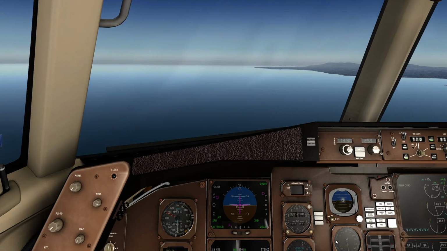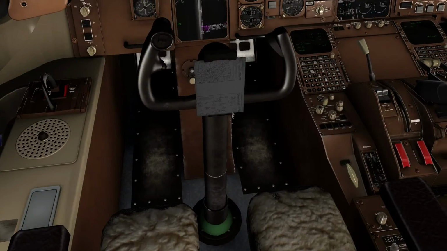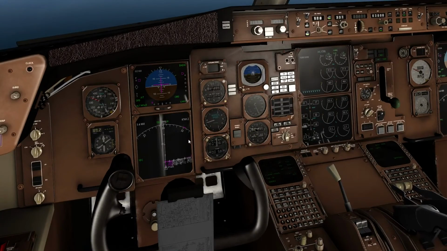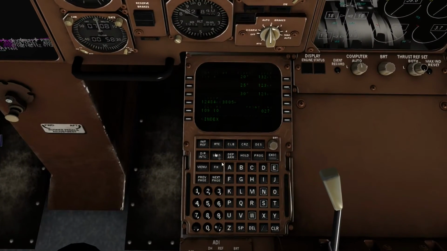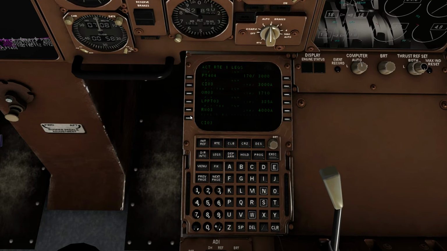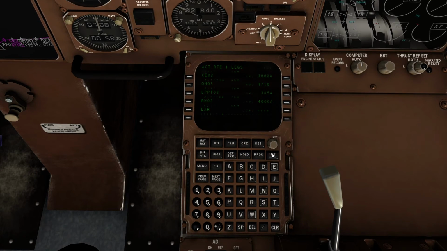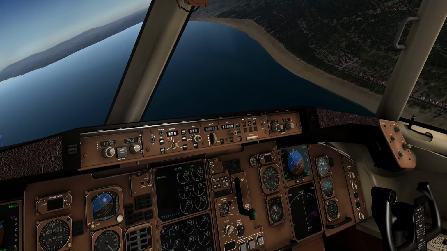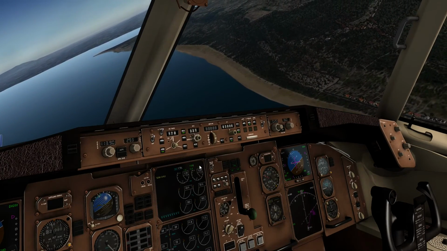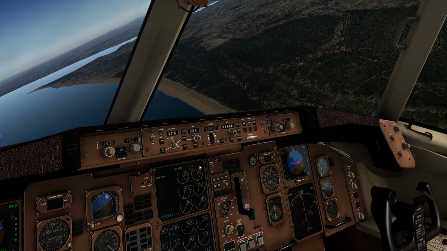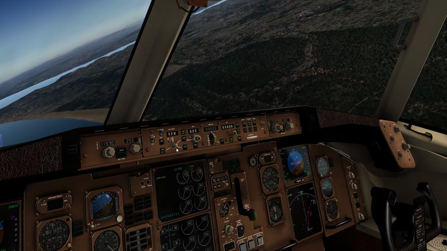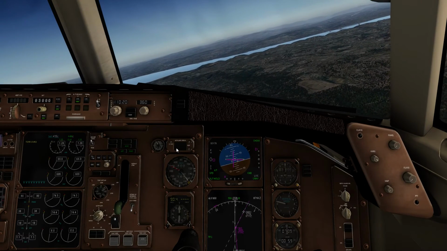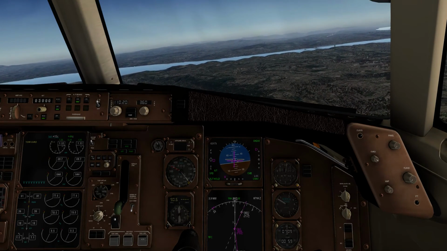Actually 170. And put the gear down now. Going to use flaps 20. 20 for the landing. Yeah, this should be okay.